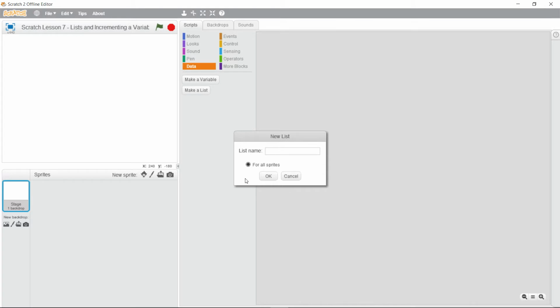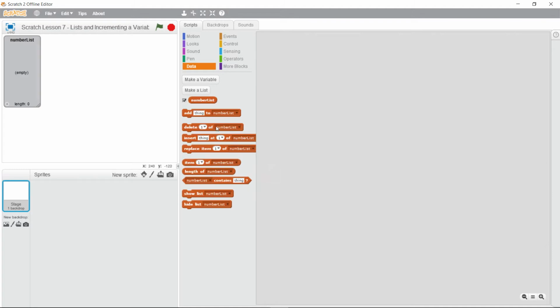We're not going to go crazy here. We're going to use a simple list that's going to hold numbers. So, to completely use a lack of imagination, we're going to call this number list. And of course it's going to be for all sprites because it's in our stage, in our backdrop. So anything that we put into this backdrop is an object that is part of the stage, and therefore it's going to inherit or have the same access to the same variables that the stage does. So this is why it's going to say for all sprites, and we don't even have any other options here.